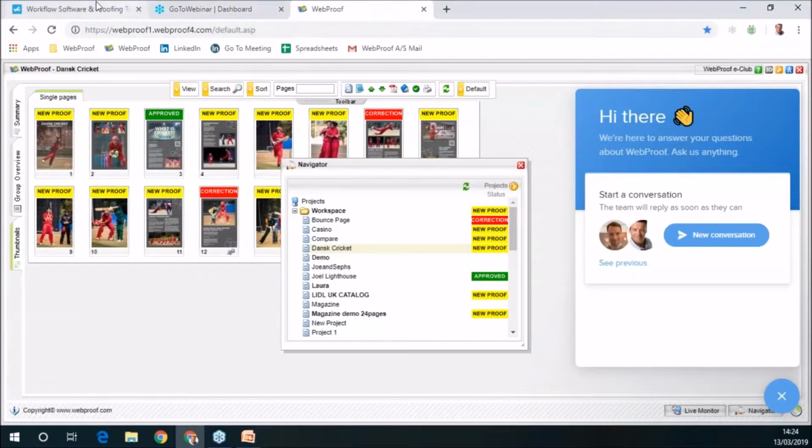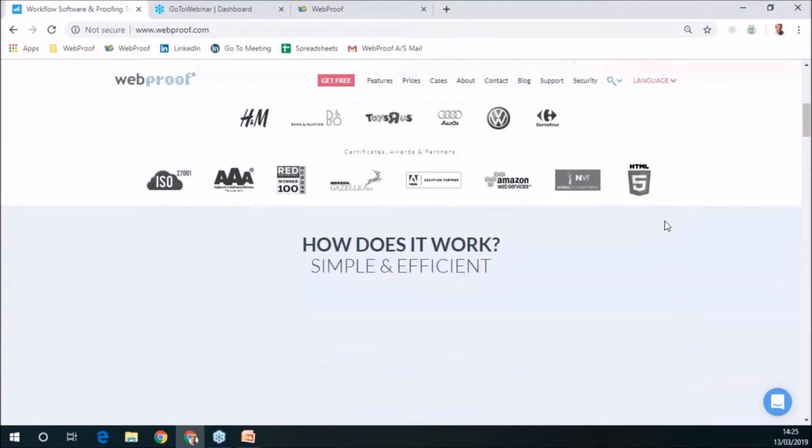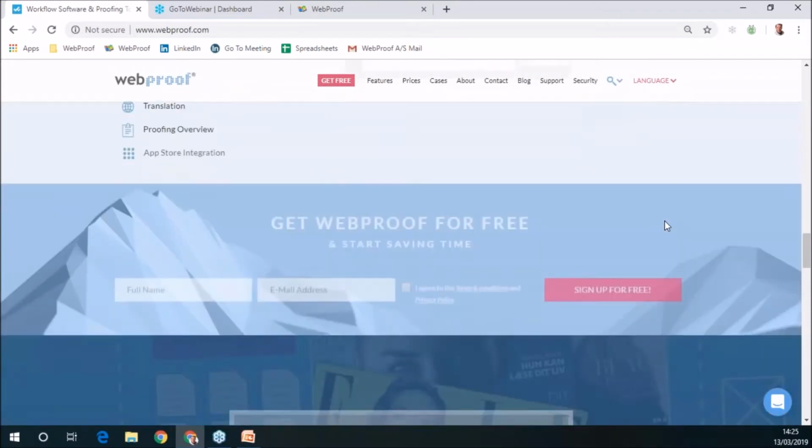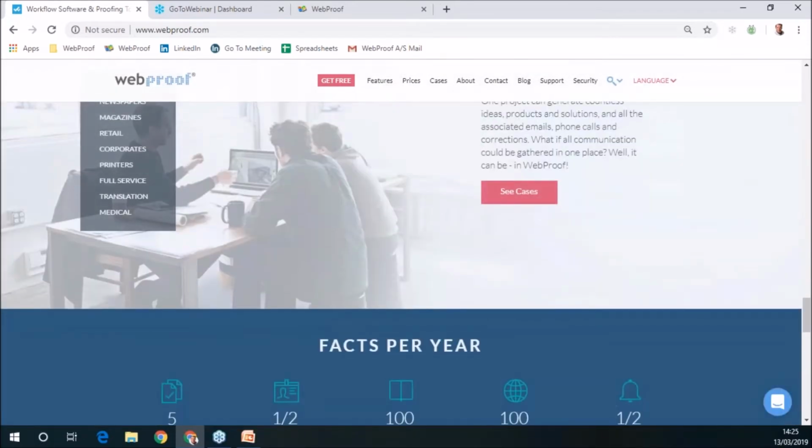Okay, so what else can WebProof do? I'm going to hand over to Peter now to talk more about the automation side of it. So let me see if I can go ahead and make Peter presenter. I'll be taking over questions. If anybody asks any questions on chat, I'm here to answer. But I'll make Peter presenter now, just for the moment.